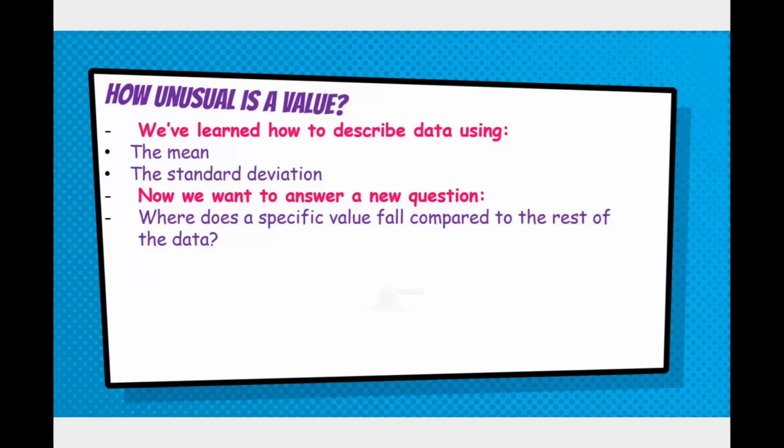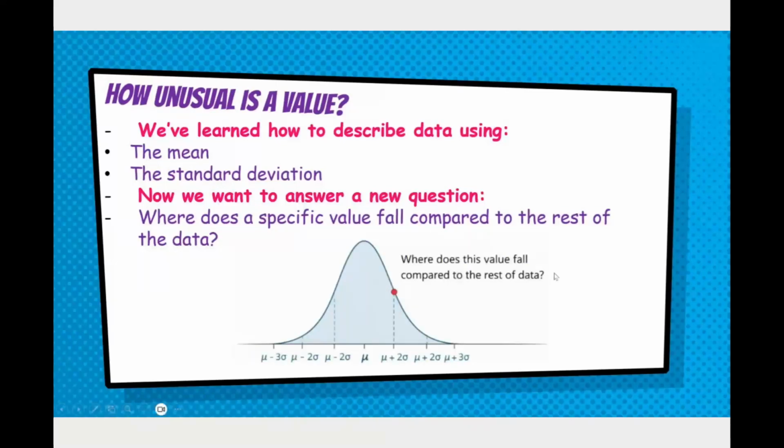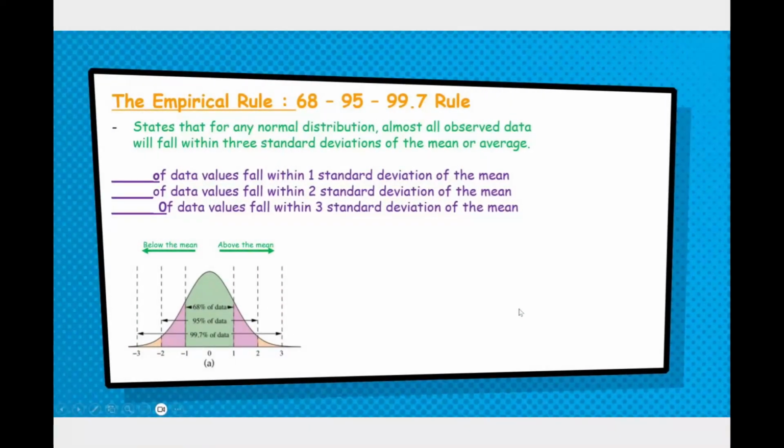Once again, everything that we do in this unit is kind of to show you. We'll come back to the heights example because that's what you are going to be doing. Where do you fall with respect to the heights of your peers and things like that? So we're looking at this. Here's a normal distribution bar. We've got this point on here. That symbol right there is called mu, for the mean. You might see that, but where does this value fall compared to the rest of the data? And that's what we're going to look at today.